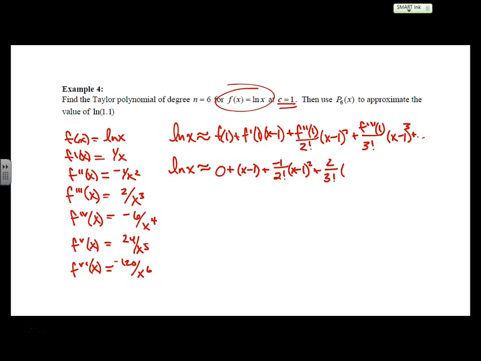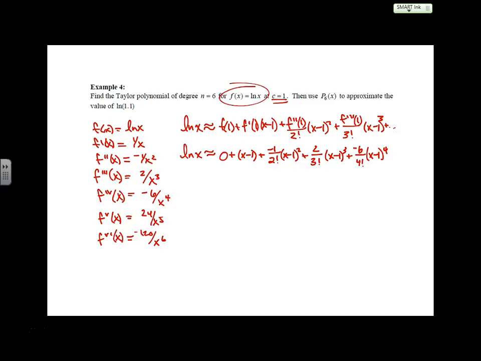We could pull out x minus 1. What's the 4th derivative of f? I'm gonna guess negative 3 over 4 factorial. Not quite. The pattern doesn't work. Negative 6 over 4 factorial, x minus 1 to the 4th. Aw, stink. Well, where's our pattern? Is it plus 3? No. Plus, what would the next one be? 24 over 5 factorial. Oh, it's times 1 times 2 times 3 times 4.